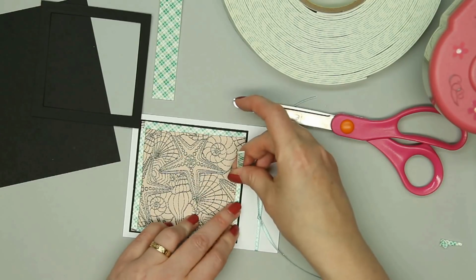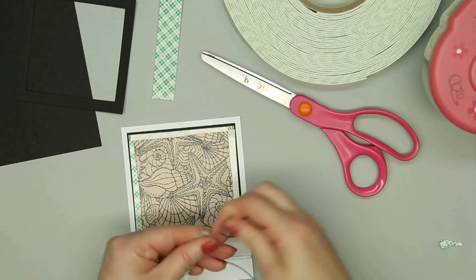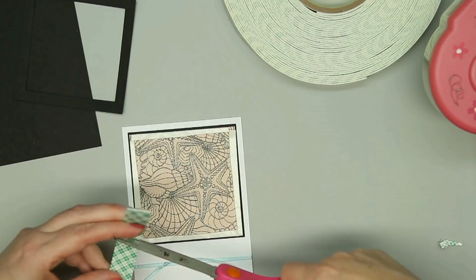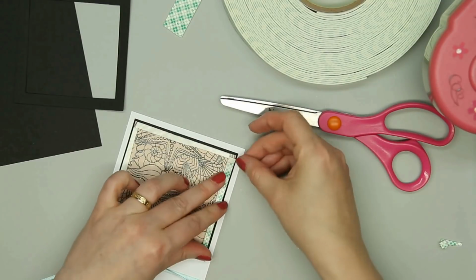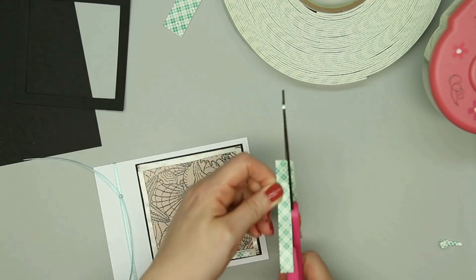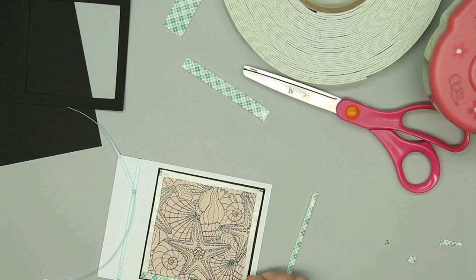So the biggest thing is I want to make sure the foam tape touches every edge so whatever I put inside the shaker card doesn't come out. And since the foam tape isn't very thick, I'm going to add 2 layers. That way there's plenty of room for my shaker components to move around.